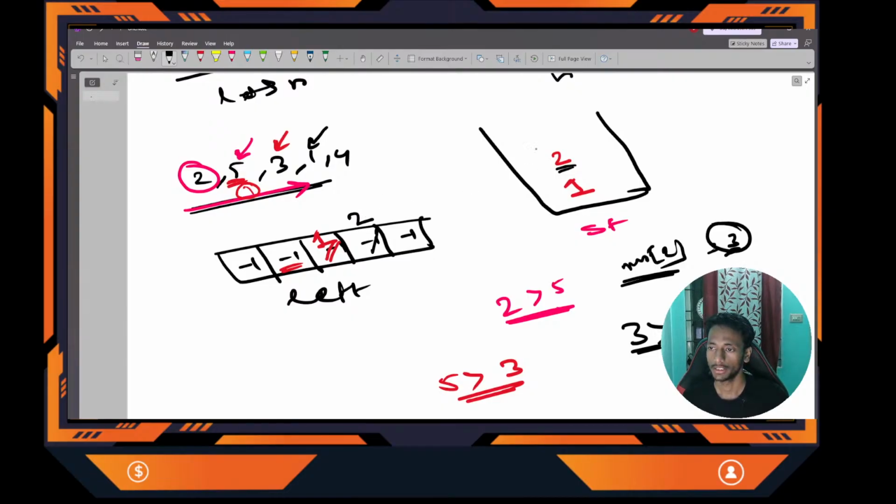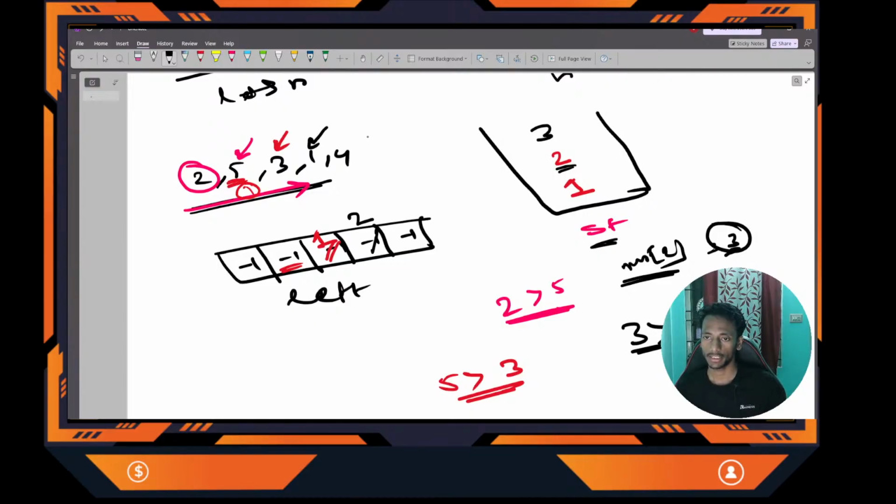Clear? Next, before going to the next number, I'll store this index 3. Just observe the stack, when I am popping from the stack and when I am storing into the stack. So before going to the next number, I will store that. And for the current index, we have to identify which index has a number greater than the current number. So I will pop till I get a number which is greater than the current number.